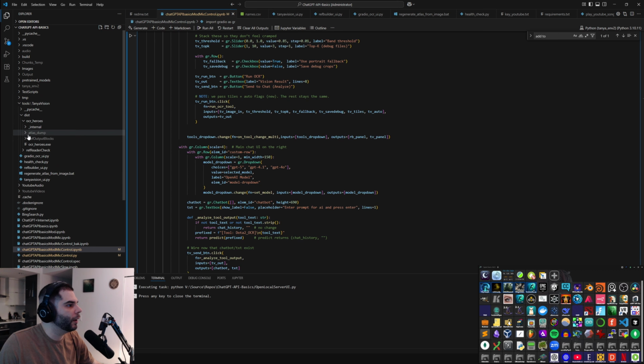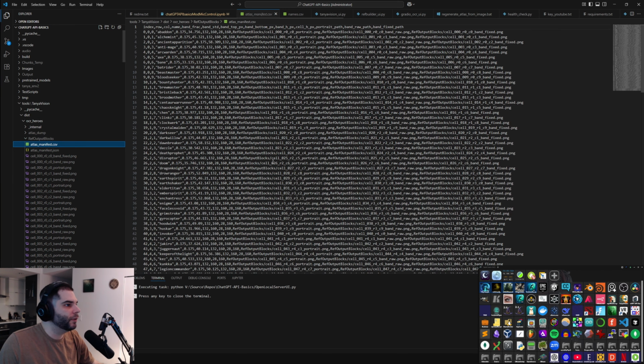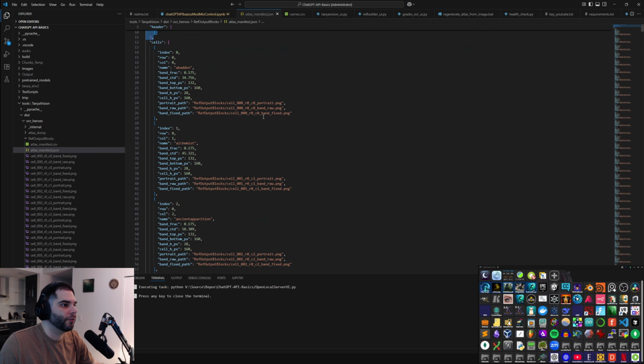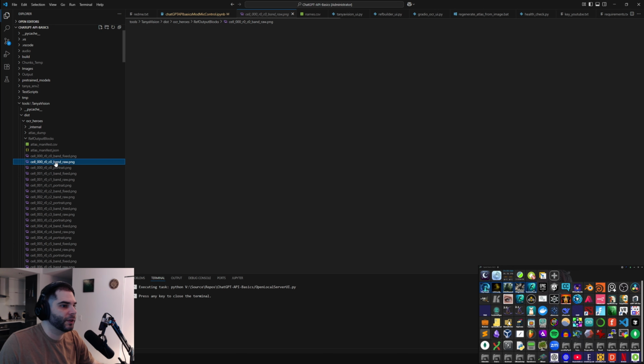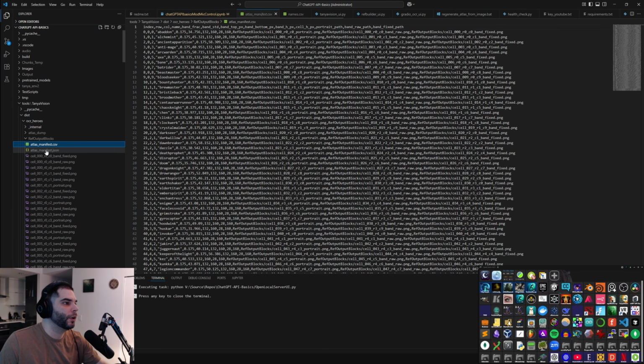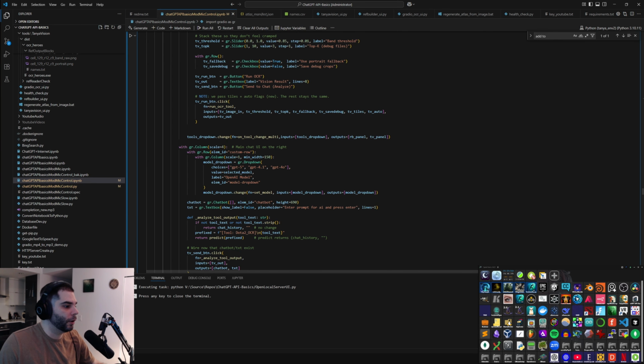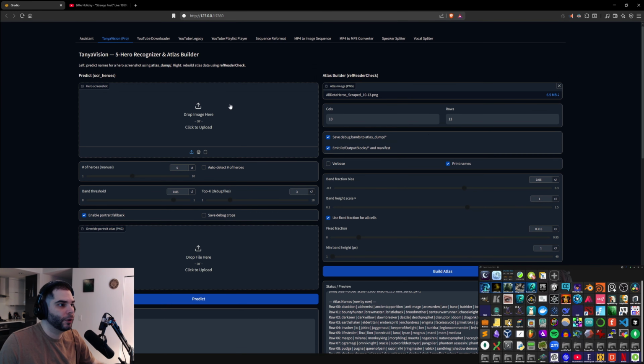So in here, it created that data. It put it right here, and if we see our CSV file, well, JSON, so it creates a JSON file. It puts in the rows, all the data that we got from that, and it splits everything into different files right here. And so yeah, it just connects all the different heroes with the different images, and so now we can use that to predict our input images.